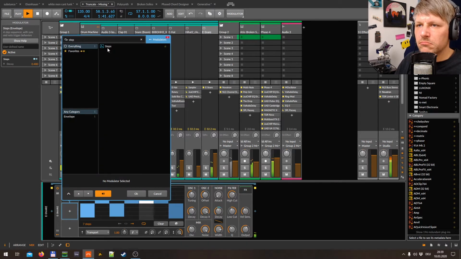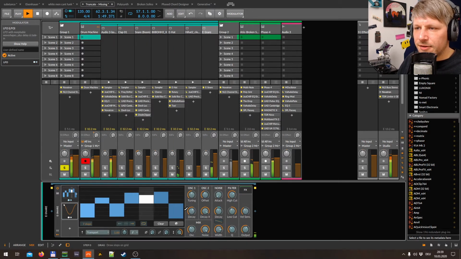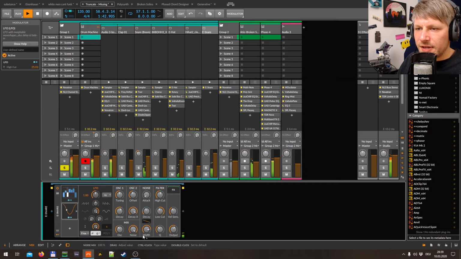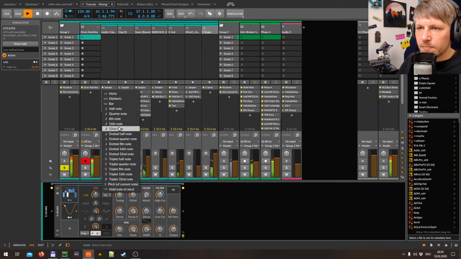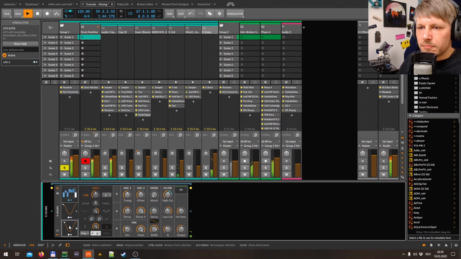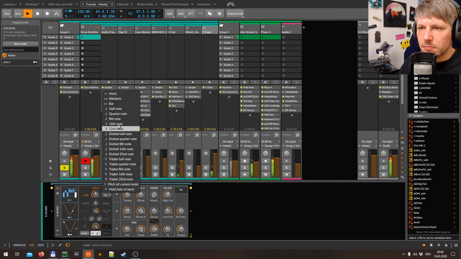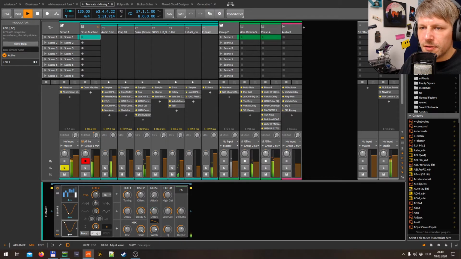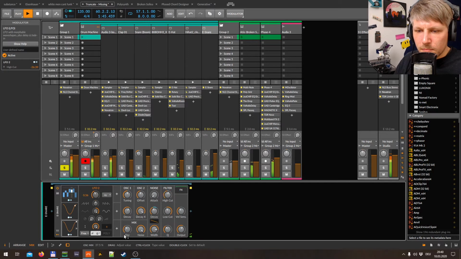Let's add some more. Let's go for... Yes, Greg, you're right. This is much more handy. Set it free. And let's add another layer. A slower one. That is nicely irregular. And it's just super handy.